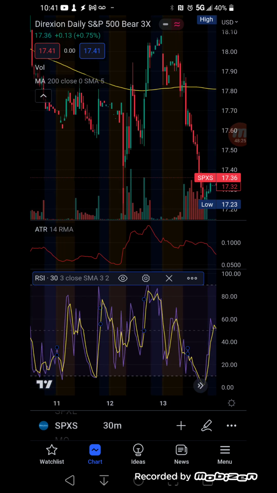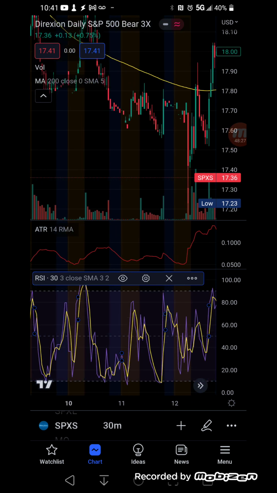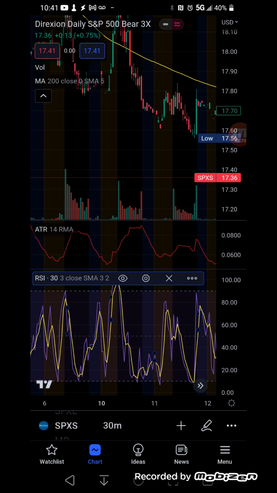That's interesting. Okay, so the yellow line on the bottom is an average of the price, and the RSI, which is very, very similar, can only go from 0 to 100, and it's some sort of an average. You just have to look at the formula, and it's an indicator of oversold and overbought.